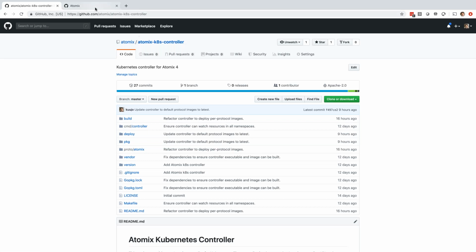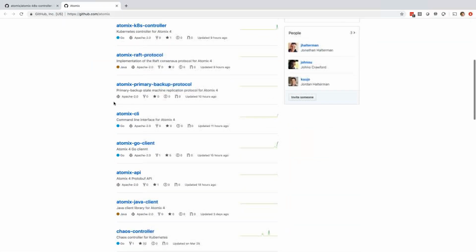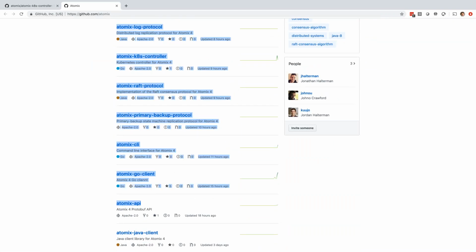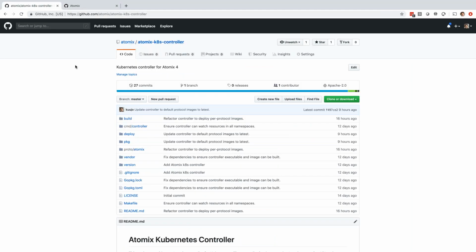Under the atomics organization in GitHub, there's a bunch of new projects, like the Java client API, which is the protobuf API specs, and the Go client. All these projects are new projects that are sort of a disaggregation of the old atomics project. And so the purpose of the atomics Kubernetes controller is to basically support deployment of atomics in Kubernetes.